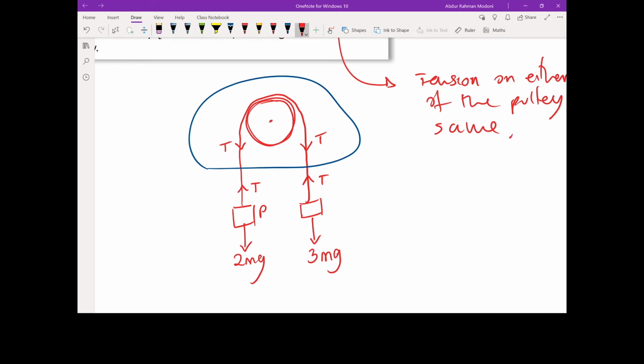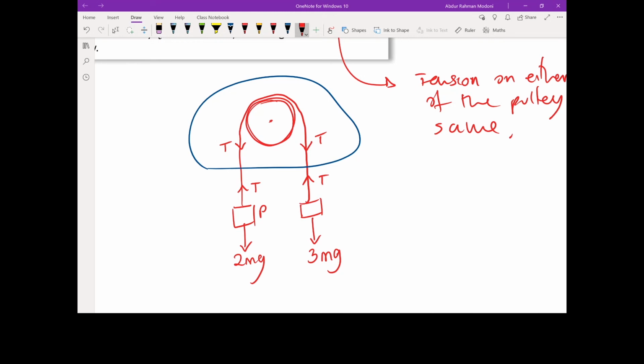If they ask for the force on the pulley, you would have to just look at that top bit and look at the tension acting down and another tension. So in total, what's the total force acting on the pulley? 2T acting downwards. Can you see? T, both of them acting downwards. That's usually a 1 marker question.